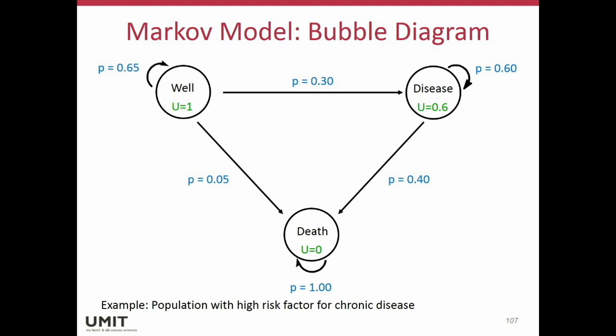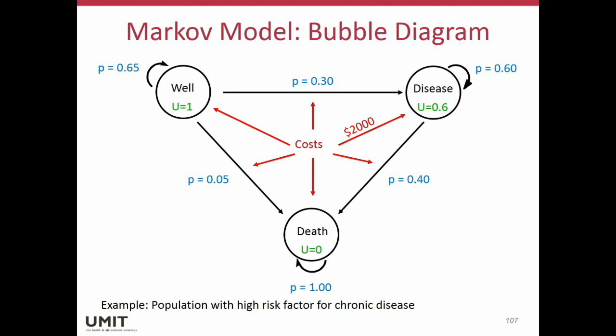And also here, we now incorporate utilities. So we attach the quality that we measure of the patients being in these health states. And now we assume that people that are well have a utility of 1. People that have the disease, we attach the utility of 1.6. And the utility of being dead, on the other hand, of course, is 0. And there are costs for treating the people that have the disease of $2,000.